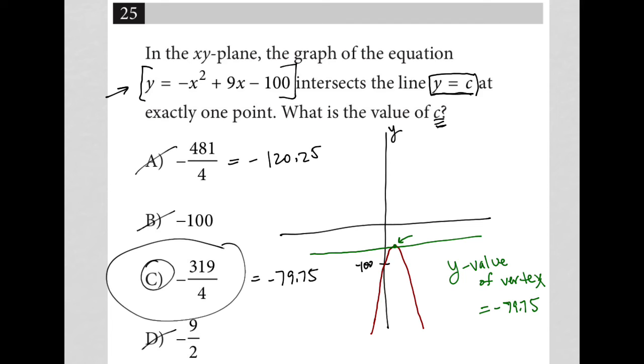There is a math way to do this, and it would be through this process where we find, first of all, the x value of the vertex, which is found by using this formula, negative b over 2a. This comes from the equation itself, where for us, b would equal 9 and a would equal negative 1. So once you plug those values in, you would then go on to plug in the x value into the equation itself, and that would help you to find the y value. That's how you would get the negative 79.75 for your y value.